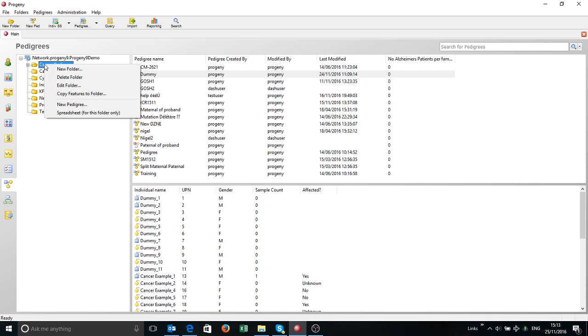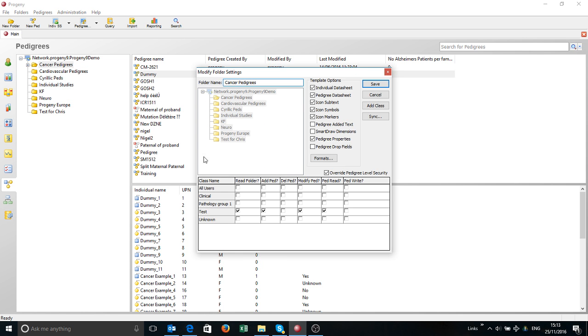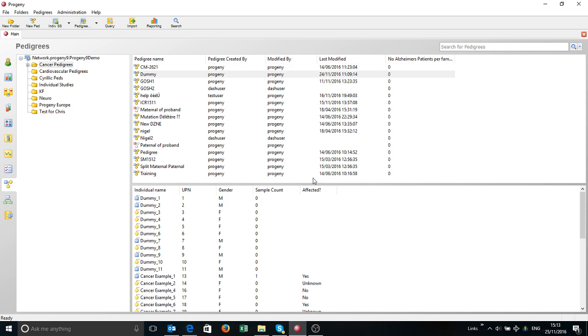So what you can do is simply go to the folder level and say, actually, I want to allow the settings here to override pedigrees. And there's this little checkbox here that you can see, override pedigree level security. Simply check that. In this case, you'll see that all users is unchecked, and the only group actually who can see this is test. That's interesting because I'm going to log in a little while with that path 1 user, and you'll see that this cancer pedigrees folder doesn't even show for that individual. So I'm going to leave it as it is, and I'm going to talk about the other places you can do this.